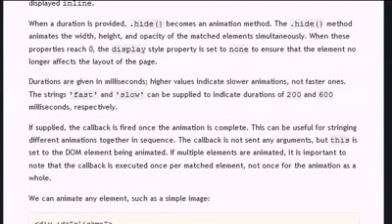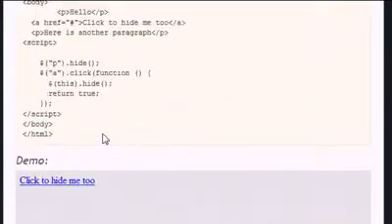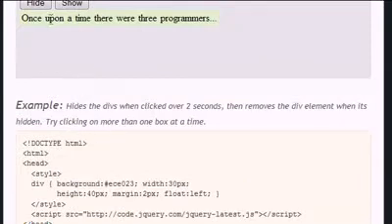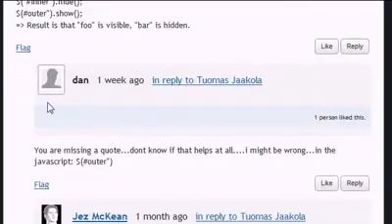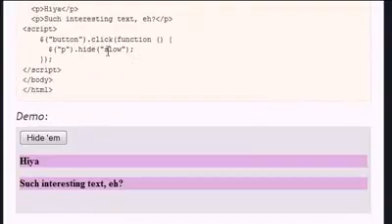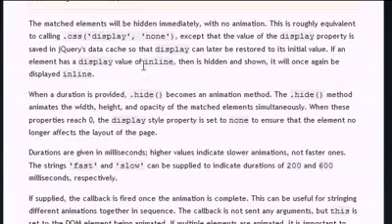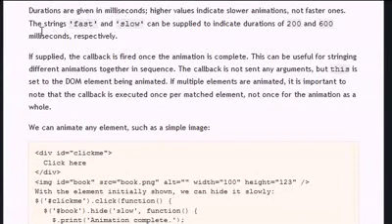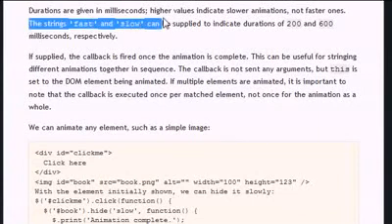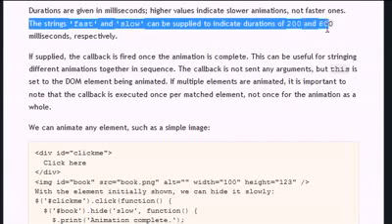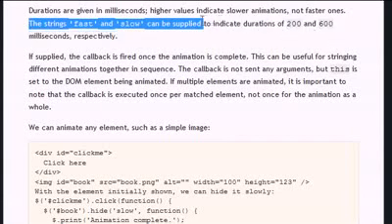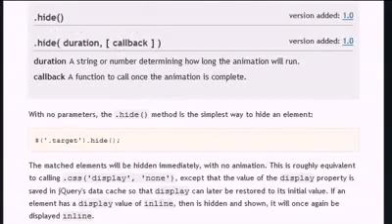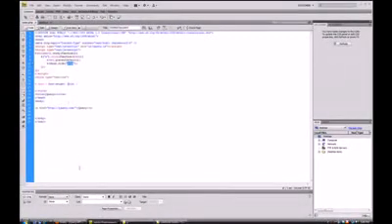and you can see that here's the target.hide, and it should show us the different ways that we can hide it, like slow or fast. But I don't see that, so I'm kind of disappointed. But go through this. Oh, here it is. The strings fast and slow right here can be supplied, and you can actually give it a time, it looks like. But this is sort of continuing an introduction to jQuery, and continuing an introduction to what we can do with jQuery.